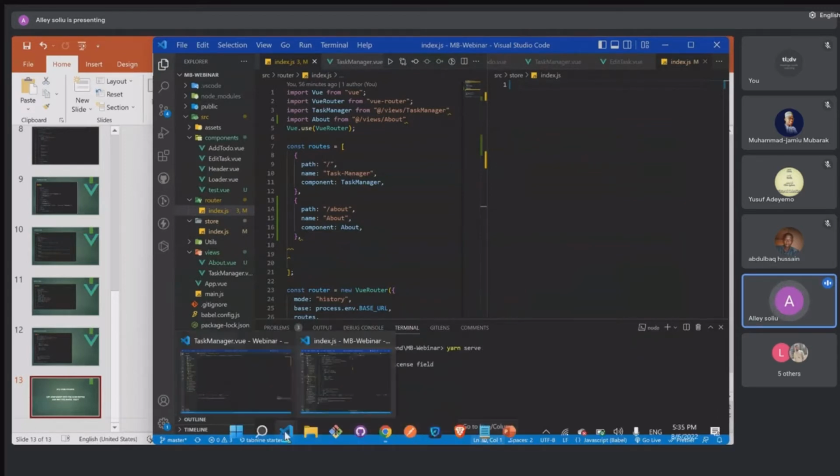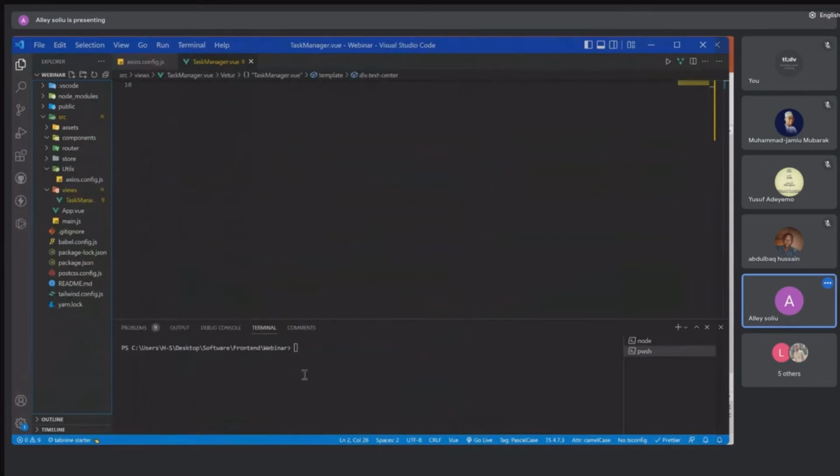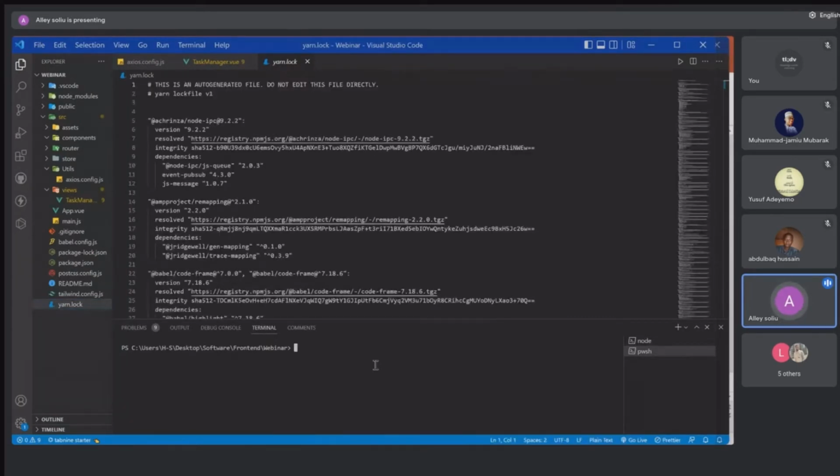Just as I said the other time, whenever you want to start Vue, you don't need to disturb yourself. Get it installed with yarn or npm, and the command I showed the other time, you put it in your terminal to get Vue up and running. So I may not be doing that. Whenever we want to start learning Vue properly, we can do that ourselves. But I've done all those things, so we can just make use of what is on ground.